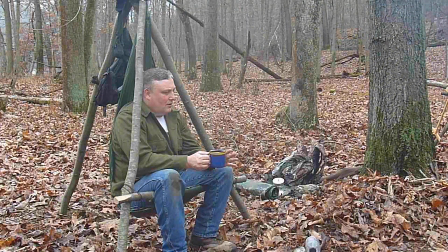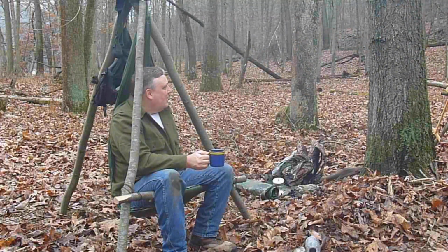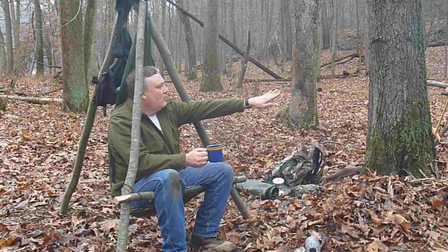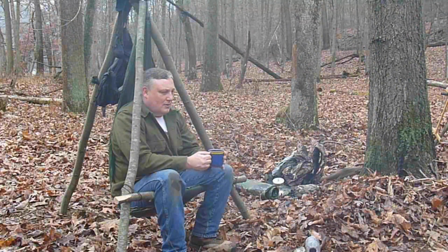Main reason I picked the location I'm in still now, one, I can use this still for my hammock. I can put my canvas pyramid tent that I make out of that piece of canvas, or a lean-to, right where I'm at with them. I always have to make tripods or whatever. Or if I ever get a hot tent, I can still even put it over in here somewhere on the other side. It's still nice and level. So I have a lot of different opportunities right here. So, like I said, hopefully no one messes with stuff.